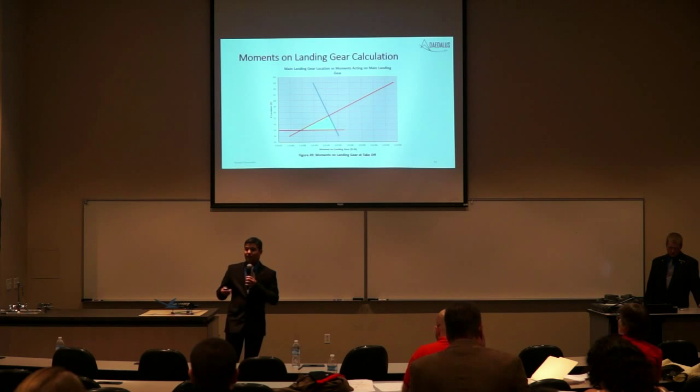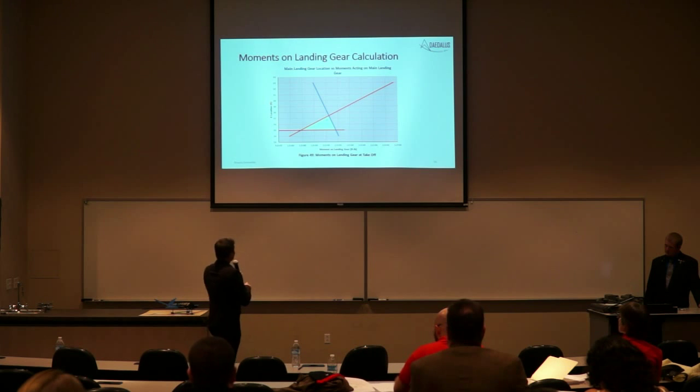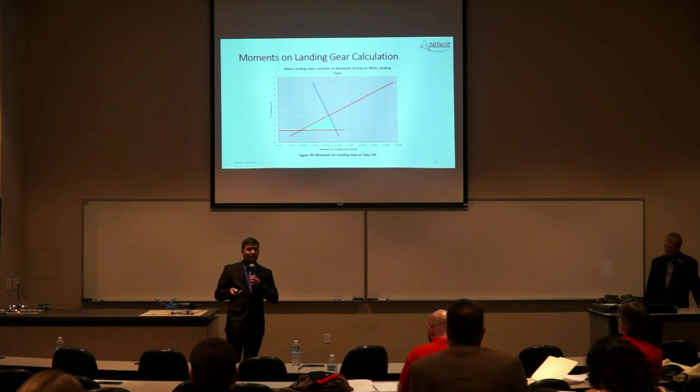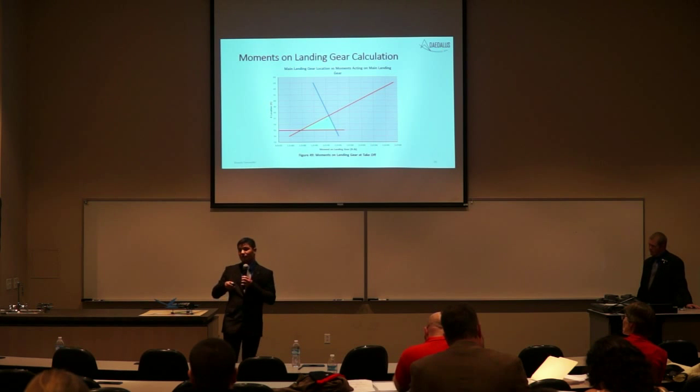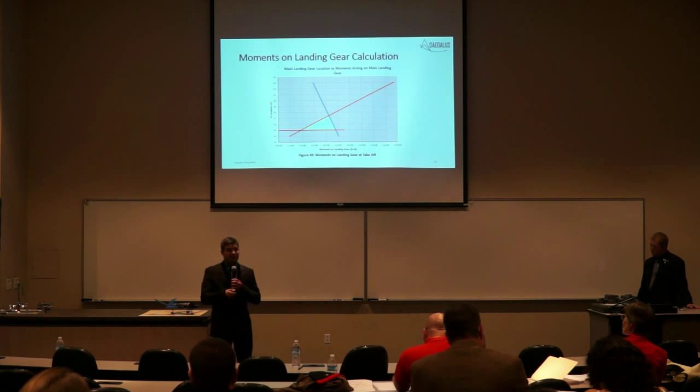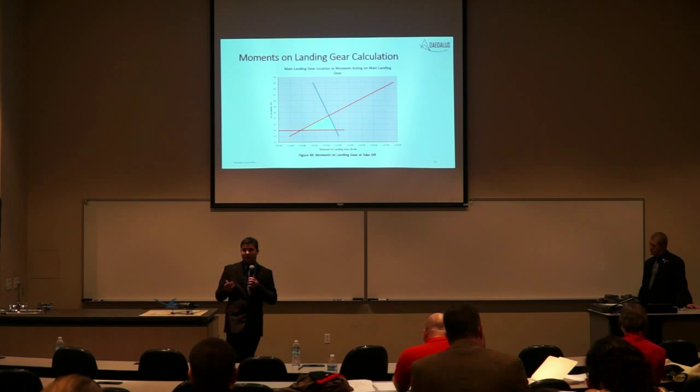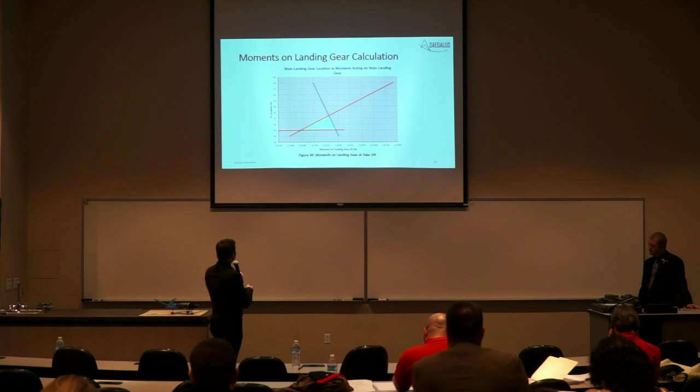Due to that CG we were talking about, that big difference of CG that is really due to the large payload we have in the aircraft, we were worried about the aircraft not being able to rotate on takeoff, having the max gross takeoff weight so much forward from the CG, but having to have the most aft CG as well forward from the landing gear, because you don't want it to tip back when it's empty on the tarmac.